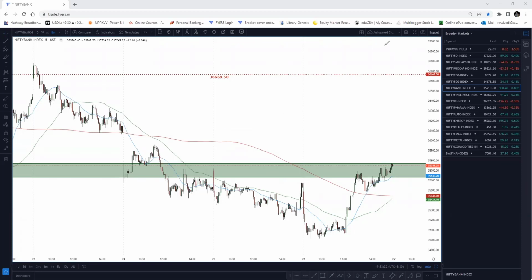Let me just draw a line for you. So this is the first area, which is around 36,000. So I think if prices pull back, stay in this zone and then give a good bullish pattern, we will have more clear room to the upside for the intraday play.